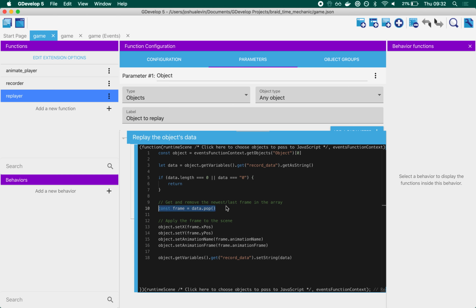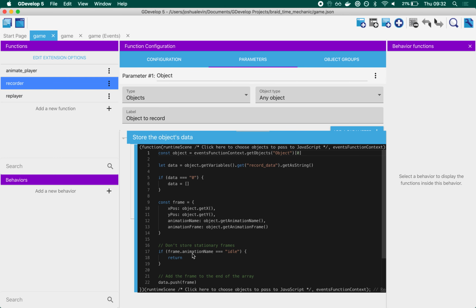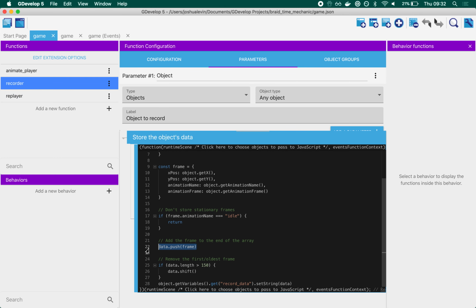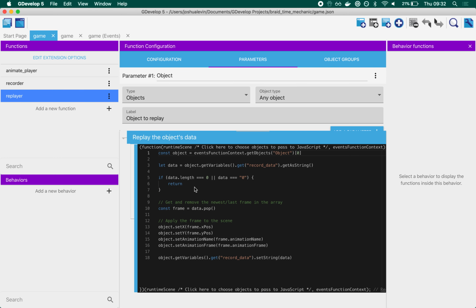So what we do then is pop. You've seen push, which adds it to the end. You've seen shift, which removes it from the beginning. Well, pop removes it from the end. And so what this does is it always gets us the newest, last frame in the array, and then all we do is apply it to the player. We set its X position to what it said, we set its Y position to what it said, we set its animation name, and we set its animation frame.